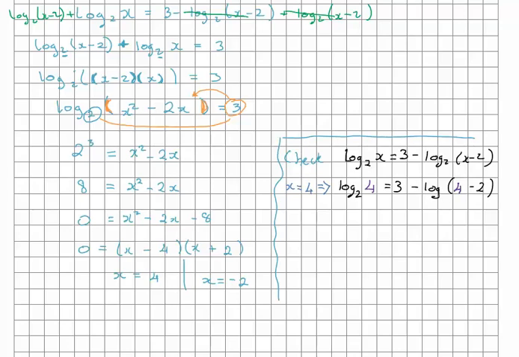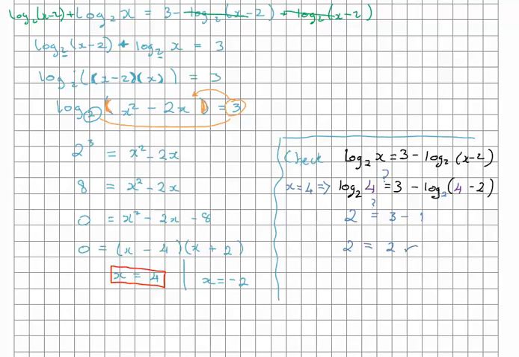Now what happens is we get log to base 2 of 4 on the left. Now remember, there is a question mark over the equals sign. We don't know, we're checking. Log to base 2 of 4 results in a number, that's 2. Is 2 equal to 3 minus log to base 2 of 2? You can use your calculator, or you can note that log to base 2 of 2 is simply 1, and we get 2 equals 2. So that is definitely an answer, it works out, and we're happy with that. So x equals 4 is definitely an answer.